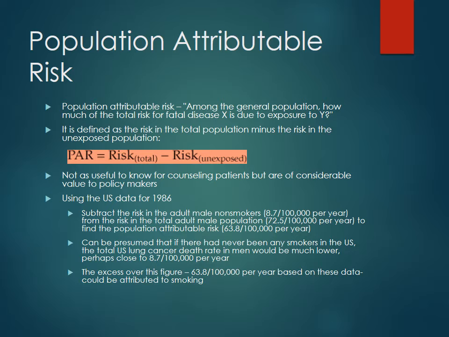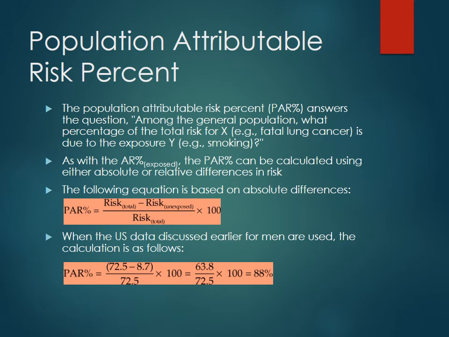Obviously, this is not exact because there's lots of other causes for lung cancer, but this is as close as we can get with the information that we have. So the excess over this figure is going to be attributable just to smoking by itself. That makes sense for everyone so far? Hopefully? Okay. You can do some practice ones and it makes more sense.